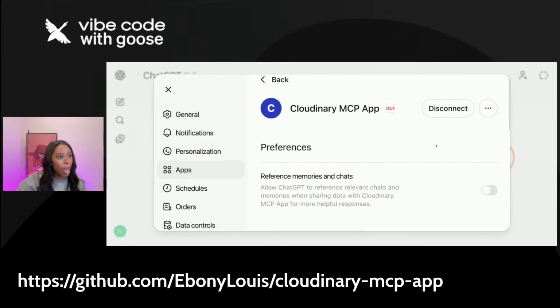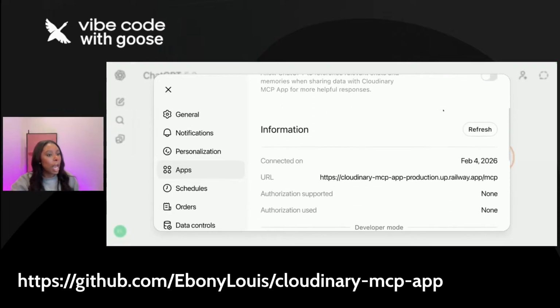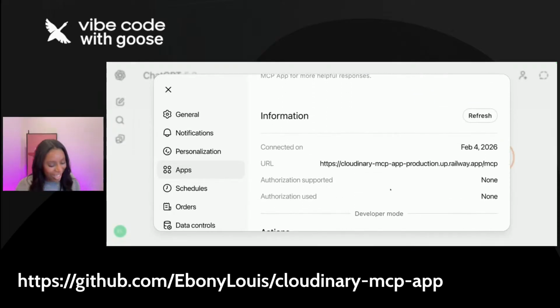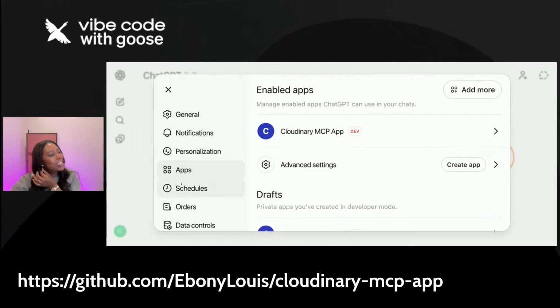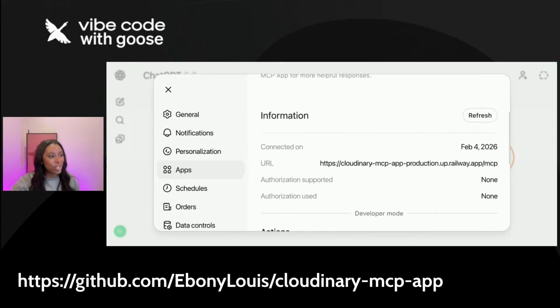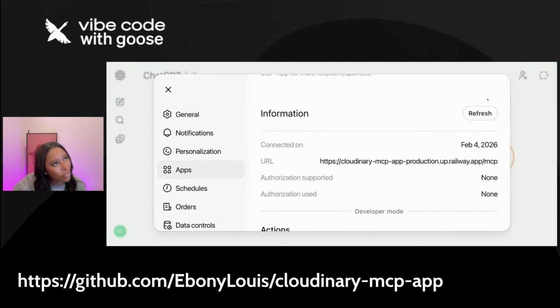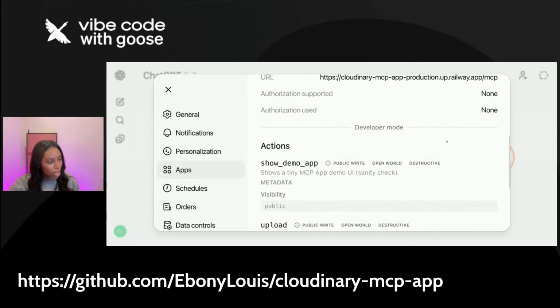So click into your app. This is where you could disconnect it. And this right here, guys, oh my God, I was stressed. I was making changes in the code, and I couldn't figure out why nothing was populating. I felt like it wasn't getting my changes. There's a refresh button. There is a refresh button. So let me tell you again how to get there, because don't be me. We're in settings, we're in apps. You click on your app that you've added, scroll down, and there's this beautiful refresh button, which we're going to use a lot.